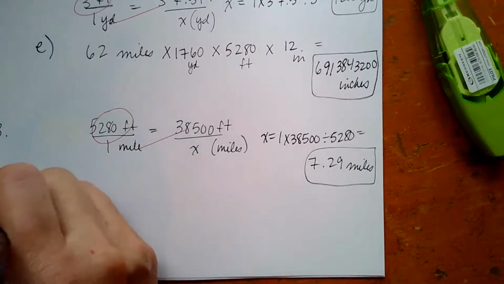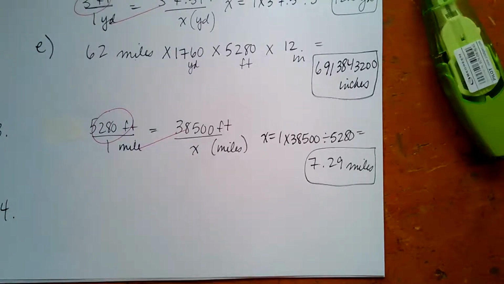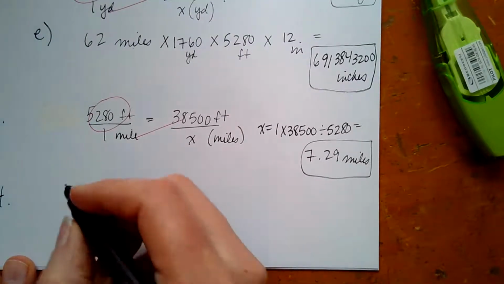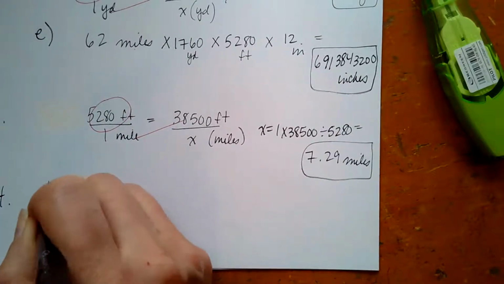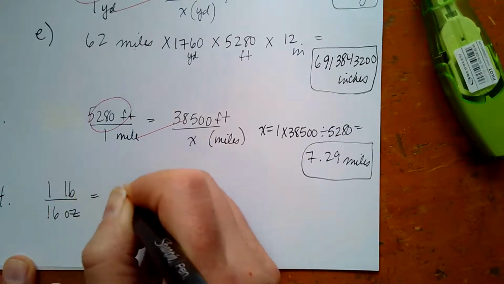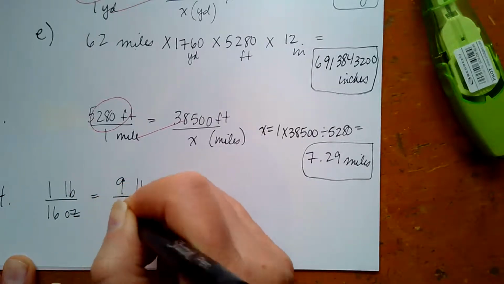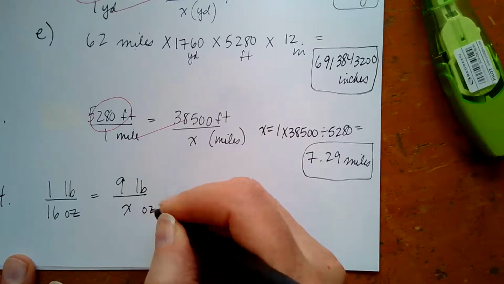Number 4, it's talking about backpacks. Parents need to be careful about the amount of weight a child carries in their backpack. An 8-year-old child should not carry more than 9 pounds in their backpack. You measure your child's backpack and find it weighs 171 ounces. Is your child's backpack too heavy? So the link between ounces and pounds is 1 pound is 16 ounces. 9 pounds is the top weight that it should be.